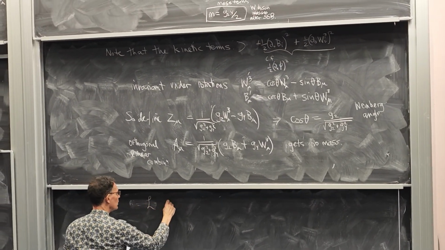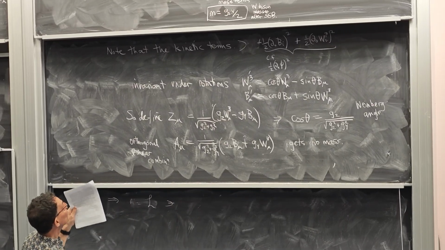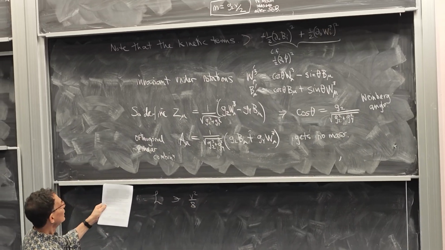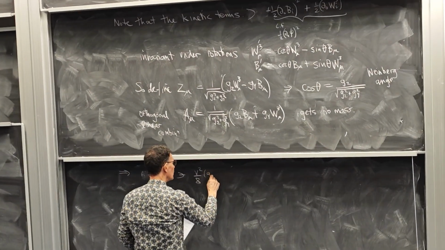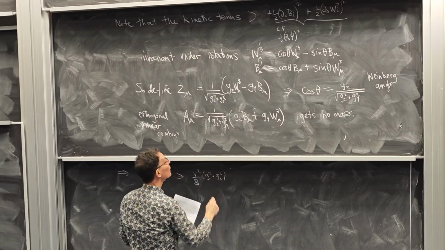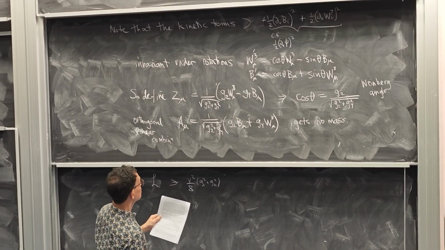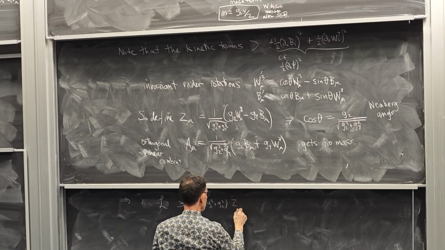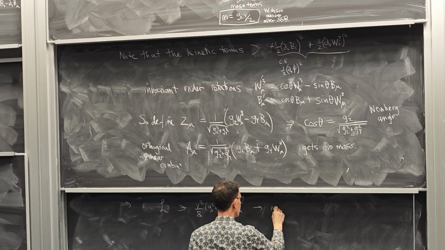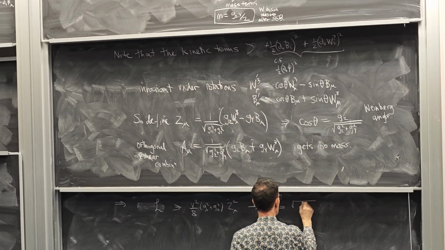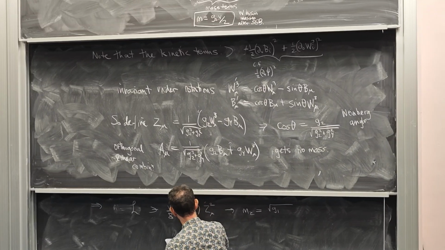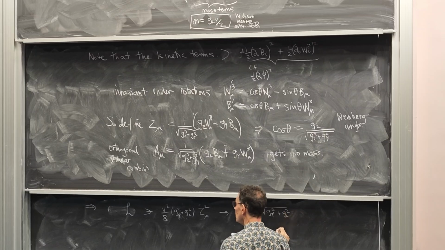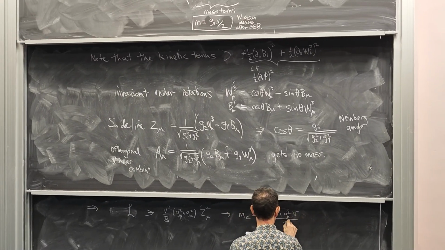so the Lagrangian contains this term, v squared over 8, this guy, g1 squared plus g2 squared, and then Z squared. And so we can just read off that mZ is equal to the square root, I shouldn't call it g1, gY squared plus g2 squared, times v over 2.